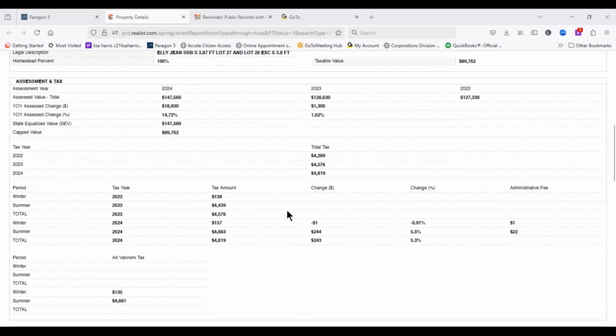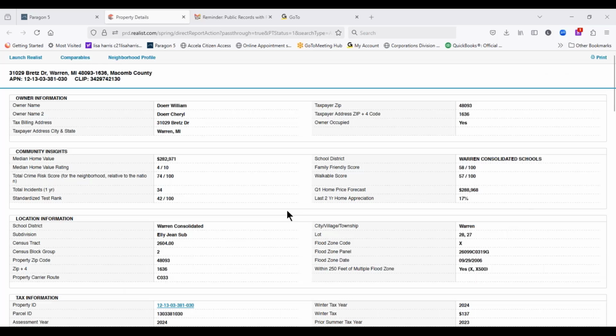Okay, so now I'm going to have you take Realist, and we're going to pull this information, and we're going to actually do comparables right in Realist. Now, I like using Cloud CMA. I usually go in Paragon, I run my search, and then I will create my Cloud CMA report. Realist, the advantage, if you need to do this, not everyone needs to, depending on the location of the property, is that you are going to see tax records, which includes for sale by owners. So if you're running in Paragon, you're only seeing anything that was listed in the MLS. If you're doing it in Realist, you're pulling for sale by owners.